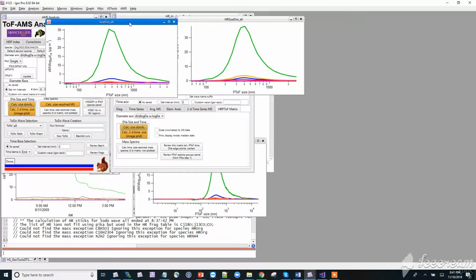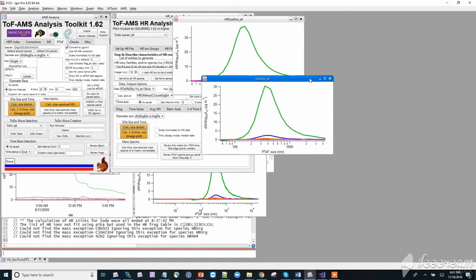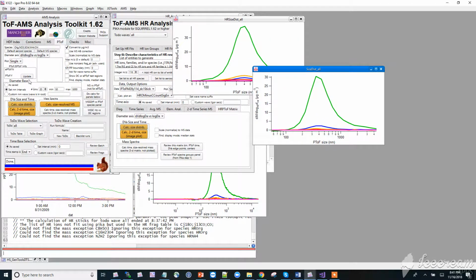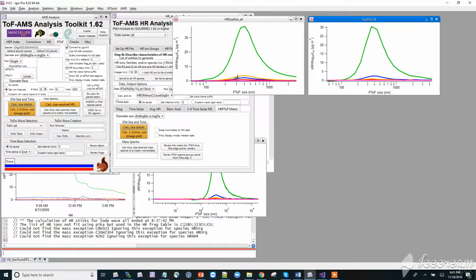Of course, I could plot these on top of each other. Now, these are very similar. The magnitude is not quite the same, and that is because of some air species, and we'll talk about that in a little bit. I could have opted to append this on top of this other graph. I'll leave that for you to do at home. You will notice a couple slight changes. Here I'm getting a little more ammonia, and that is because I can fit ammonia in my high-res PToF better than I can estimate it in this graph over here.